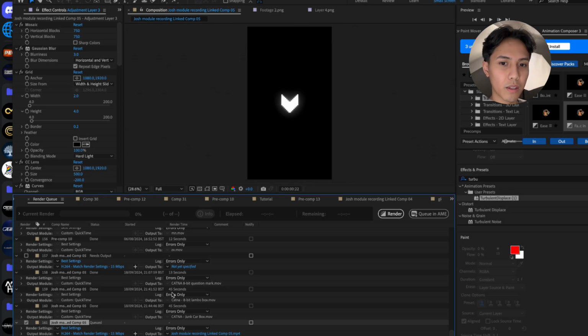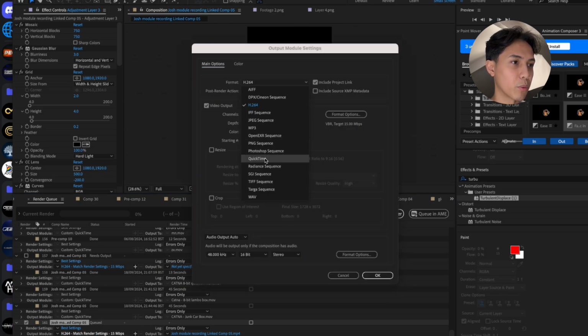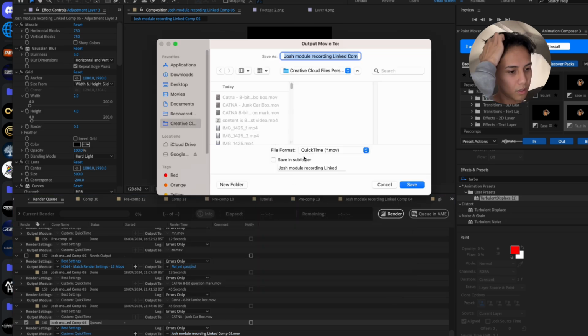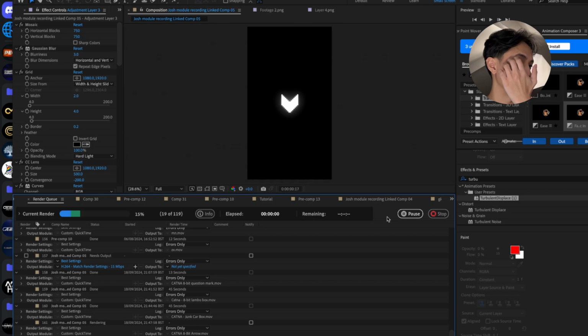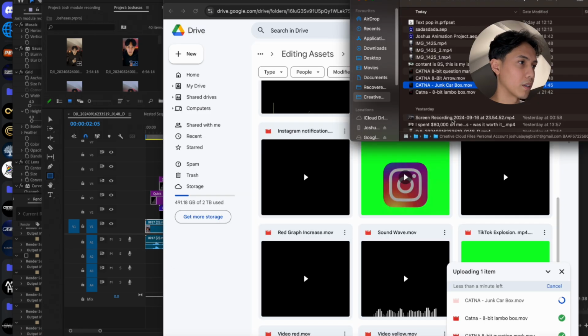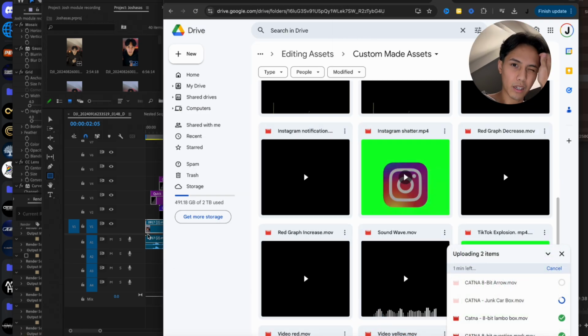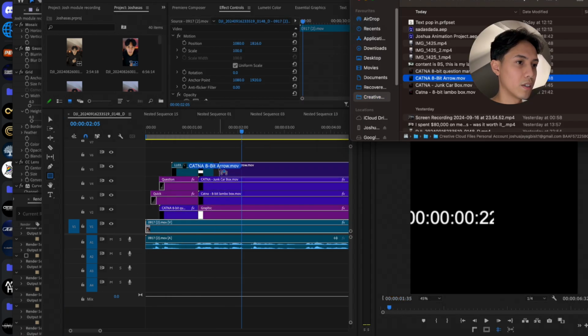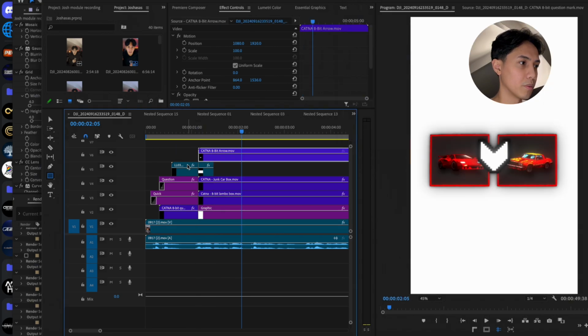Now this is what I mean, if you watch the previous modules, my workflow is so messed up, so unorthodox, but it works for me, you know. And then I'm going to upload this as well. This is just building your asset pack, and then for future edits you can reuse the assets and everything. And yeah, so I have my 8-bit arrow here, and now we're gonna go into animating.